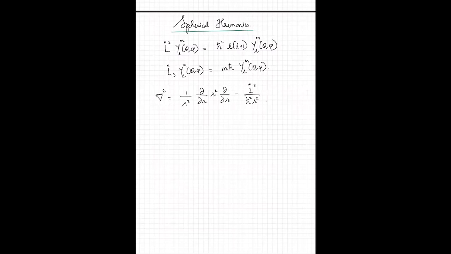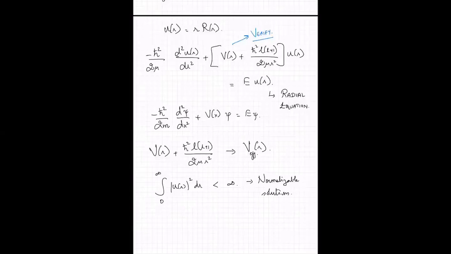Okay. There are two questions. Can you please explain once again why the effective potential occurs? I mean, due to which quantity? So the effective potential basically occurs because there is an L square in the equation. Effective potential is just a name. It is the actual potential in which the particle is moving plus this 1 over r square times h bar square L times L plus 1 piece.